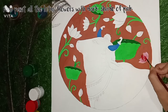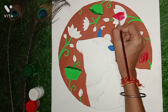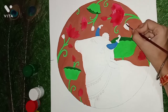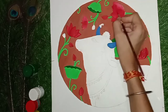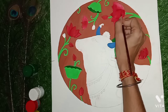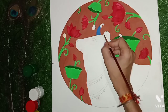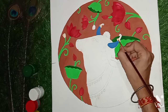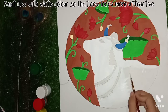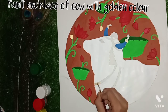Now paint all the lotus flowers with a dark shade of pink. Paint the cow with white color so that the cow looks more attractive. Paint the necklace of the cow with golden color.